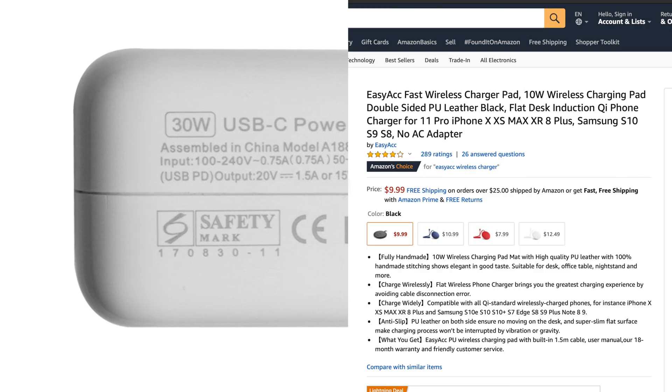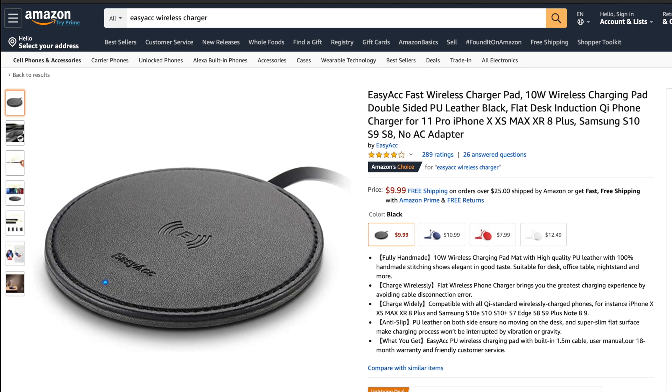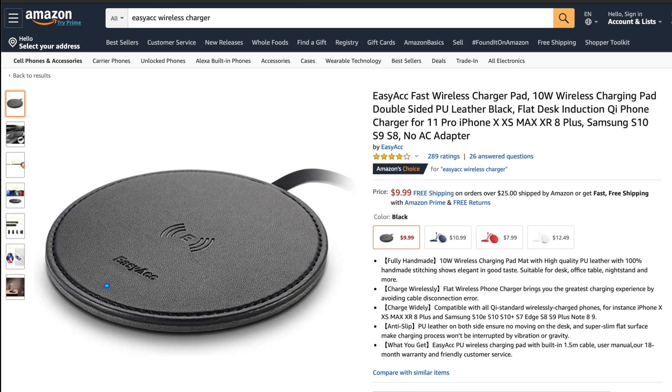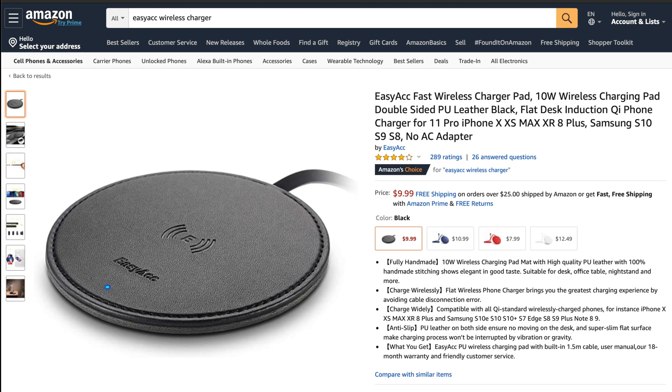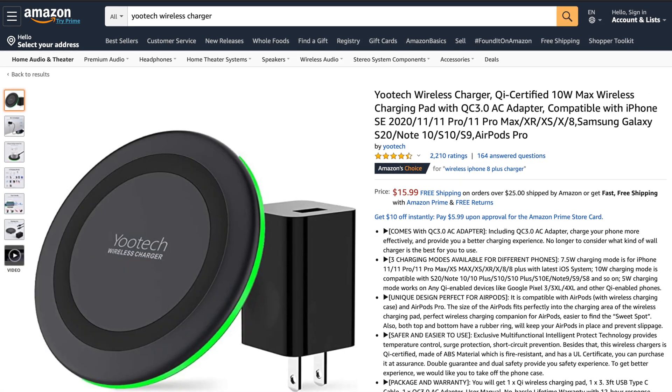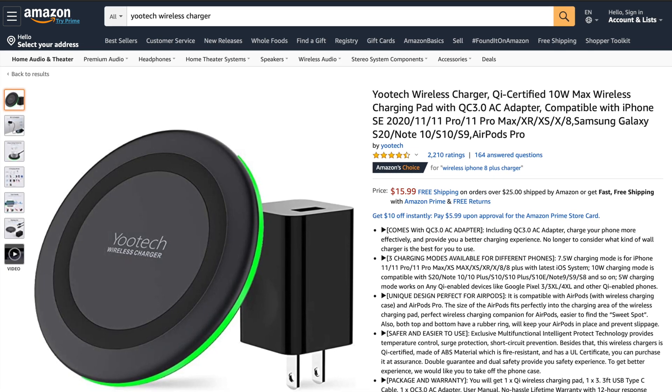On the other hand, if you have the time to spare and are just looking for a drop-and-go charging solution, definitely be sure your wireless charger supports up to 7.5 watts output and that you have a high enough wattage adapter to provide sufficient power. Otherwise, you could just pick up a wireless charger with the proper adapter already included.